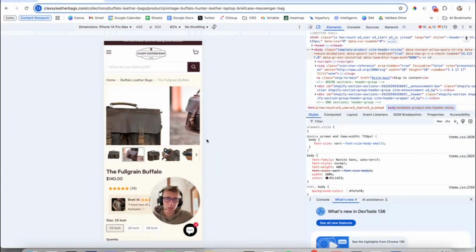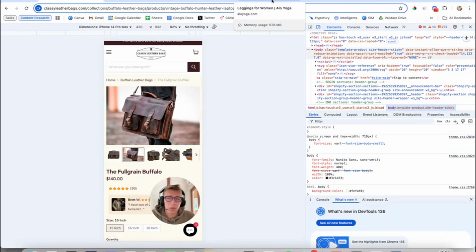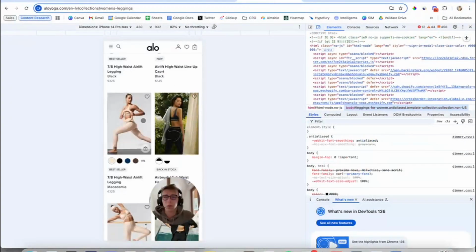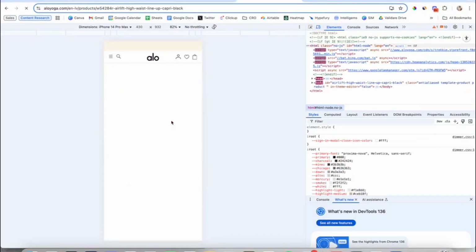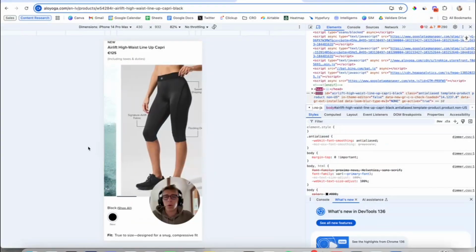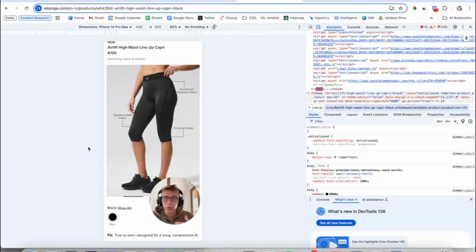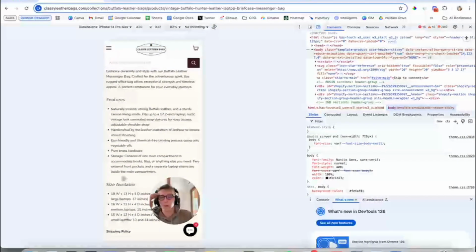Number two, in fashion, especially big brands, there are so many, like Alo Yoga is one that I've shown you. They start to show features of the product in the secondary photo. And this goes a long way because it makes so much sense to show in the product photos why this is such a good purchase. People don't read as much. So this is very painful to read. This is easy to read.